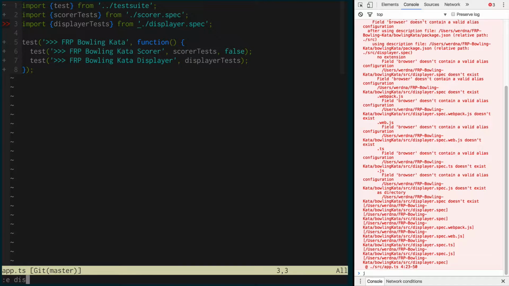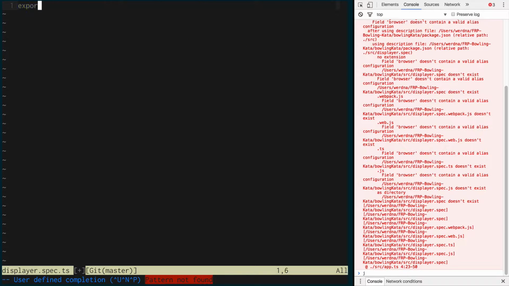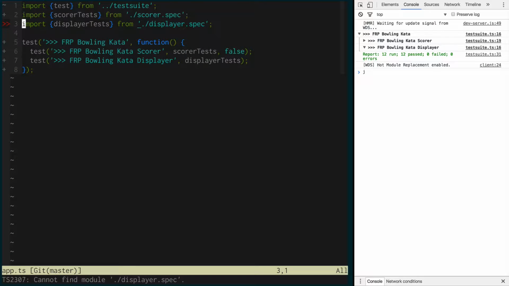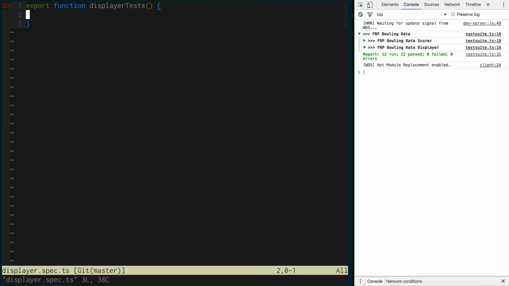So let's go ahead and write displayer.spec. And we're going to export our function displayer tests, and that's all that we'll have to do there. And go back and make sure that this is now clear. And it is.